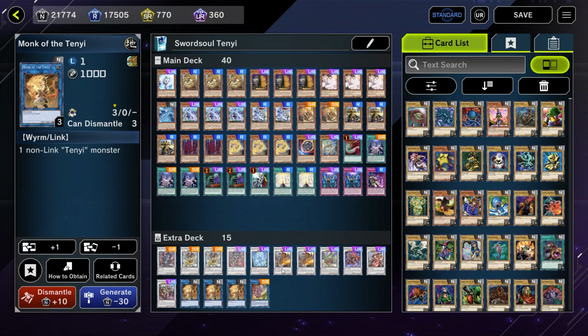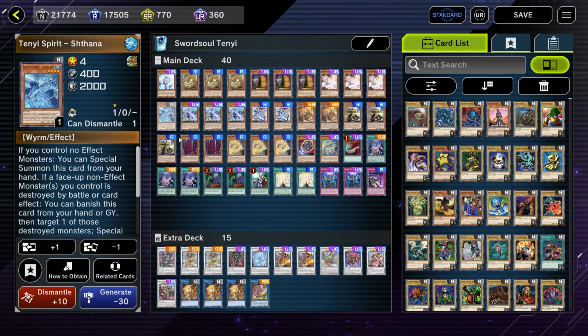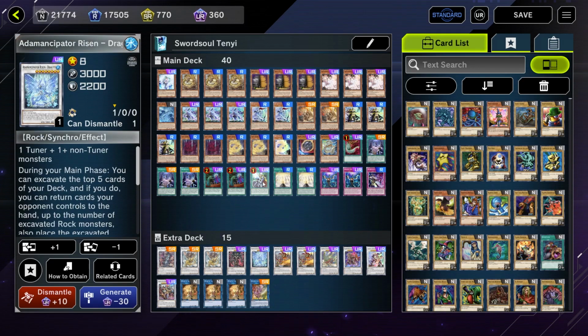I'm kind of more, not struggling, that's not the right word, but kind of more going back and forth on what other synchro monster I want to use, or what other extra deck monster I want to use. And right now I've just landed back on Adamancipator Risen Dragite. Oh, it's been so long since I've played this deck, I can't even say the archetype's name anymore. But yes, Adamancipator Risen Dragite I've come back to as one of my go-to level 8 synchros for this deck. Of course, we've got Swordsoul of Mo Ye and Shthana as well, but mostly Swordsoul of Mo Ye to count as a water for Adamancipator Risen Dragite.